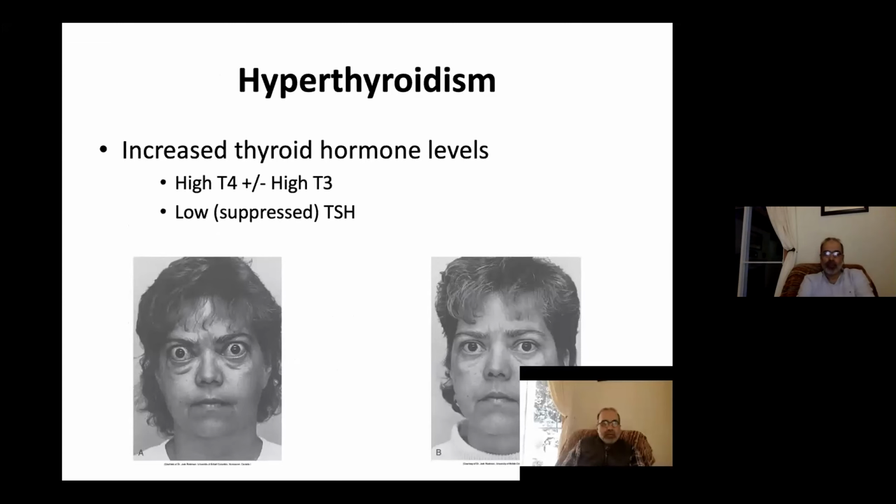Overactive thyroid is the opposite. We're looking at increased thyroid hormone levels, both T4 and T3, and instead of an elevated TSH, here you have a suppressed TSH due to feedback. However, if you have a pituitary TSH-producing tumor, which is super stimulating your thyroid gland, then you can have a TSH which is either high or not suppressed. And I've seen a few patients, but this is a very rare problem.